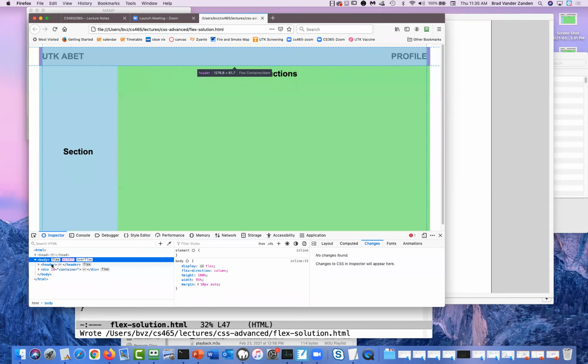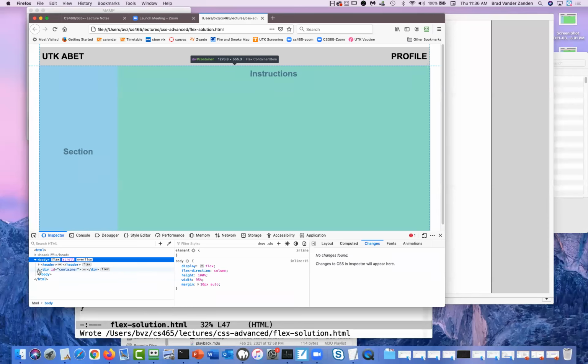When I go to the header, it highlights the area for the header, and it says that its dimensions are 1276 by 61. When I go to the div for the container, it highlights the div for the container, and you can see there's a little black box up there indicating it's a flex container and what its dimensions are.